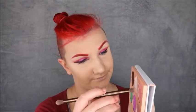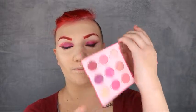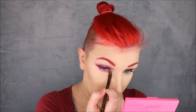Now I'm taking that cream color again, and I'm taking a Urban Decay shadow. This came with some Naked palette, I think the Naked 2 or something. I'm just running that color under my eye, on my lower lash line, to start out the colors. Now I'm taking that Sandbar color again from the ColourPop palette and running that under my eye. There's not much to say there, honestly.